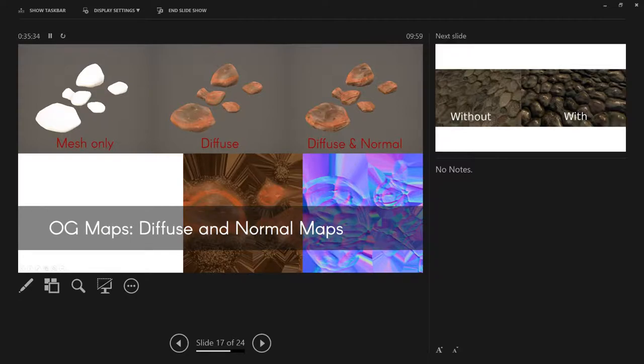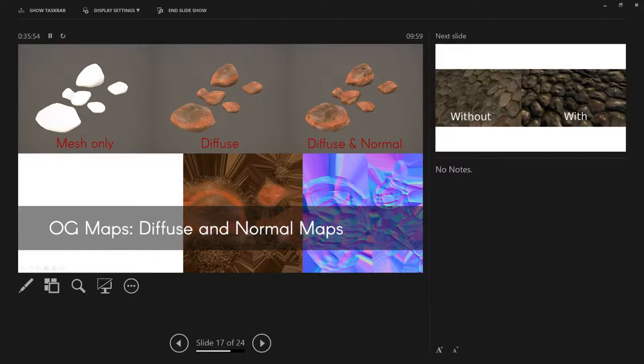You can see the color, and it's got drawn details or printed details, but they don't look 3D. They don't look like I can draw a scratch or a little dip. I can draw it, but it doesn't look like an actual dip. And then once I add this thing called the normal map, you can see they've got actual scratches and tiny little details, and they just look quite a lot better.